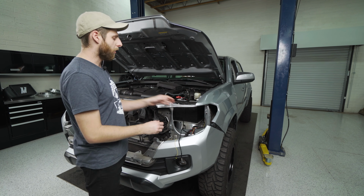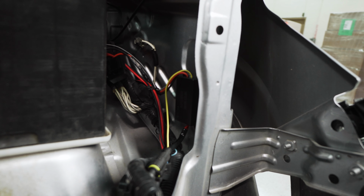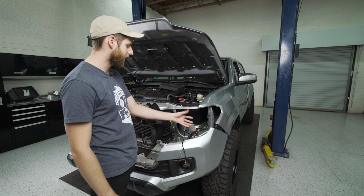Moving back from there, you are going to have a box, which I tucked up in here, that's kind of like a little resistor pack with some of the circuitry required to run the DRLs and everything that this harness is going to equip in the vehicle. So I mounted the box up in here with some 3M adhesive where it's out of the way and it's not gonna get splashed or dirty.